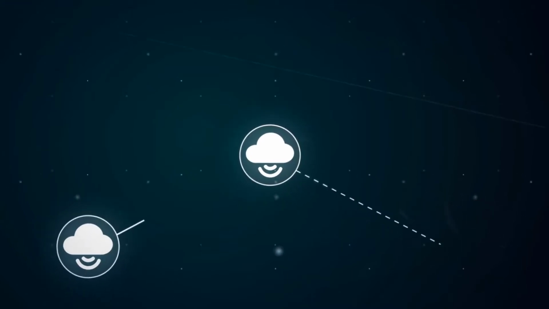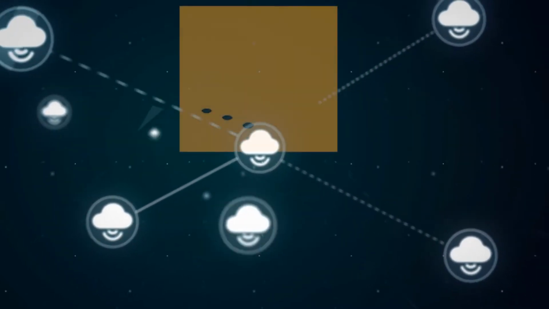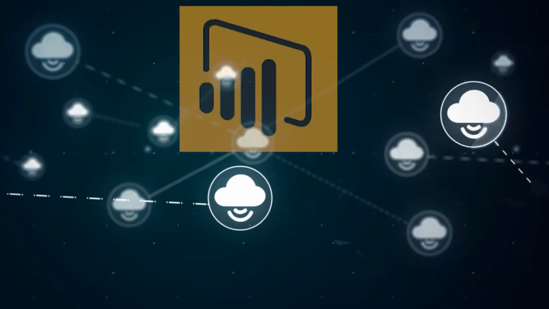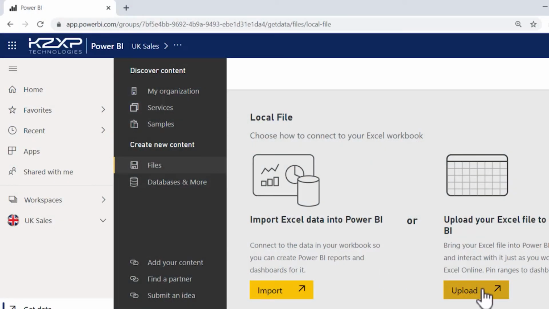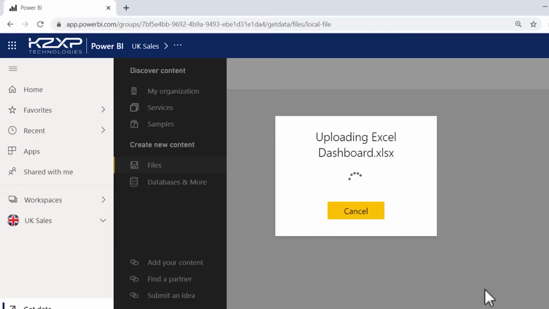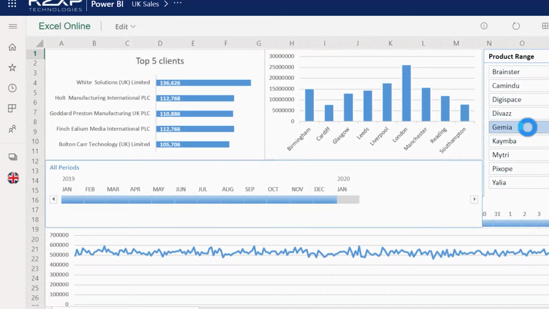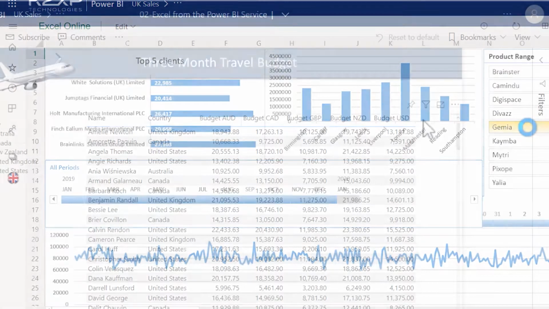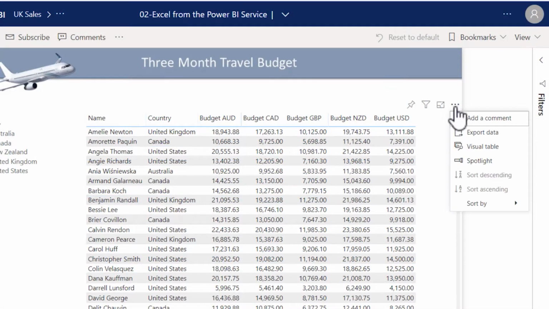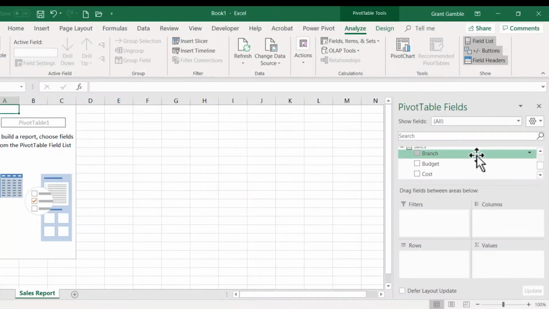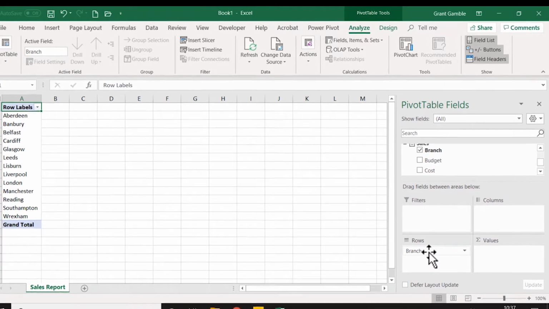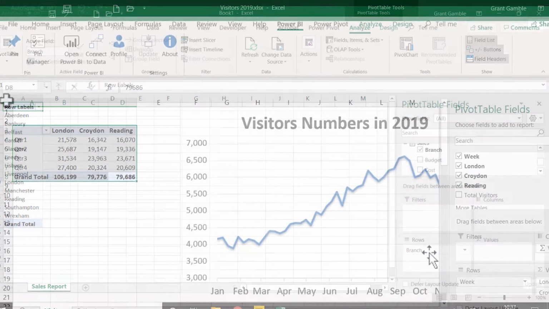We then move on to discussing the different Excel-related operations which can be initiated from within the Power BI service. Here we'll look at techniques such as importing Excel tables and uploading entire Excel workbooks into an app workspace. We also examine the different options for exporting data to Excel from Power BI visuals, as well as using the Analyzing Excel feature to build Excel reports based on Power BI datasets.